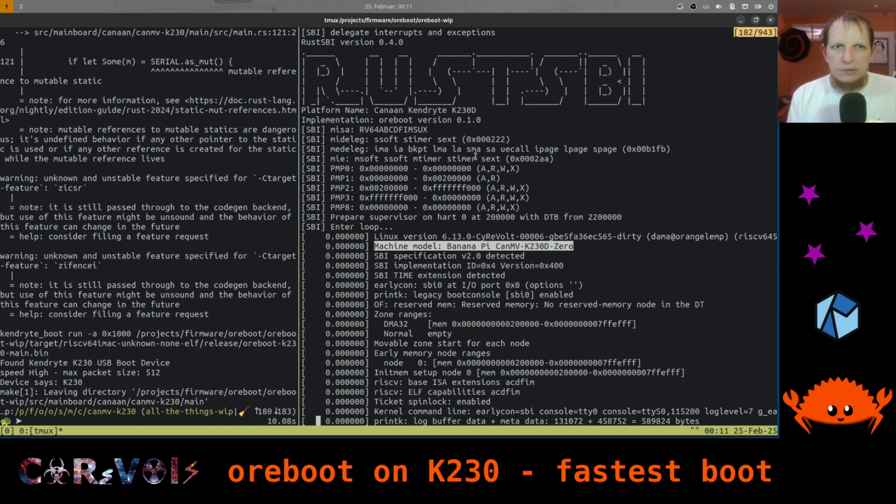In our case here, it's in the device tree. We could manipulate that device tree from within oreboot. We currently choose not to. It's something we're going to implement at some point probably, because we will also need to pass the memory ranges from oreboot to the system, because the kernel cannot possibly know it.